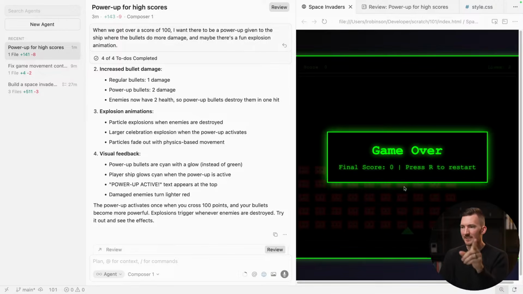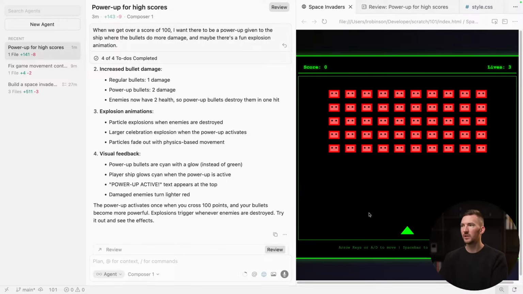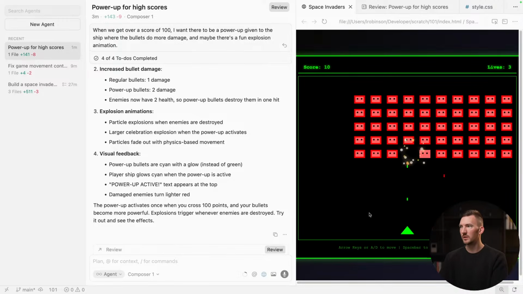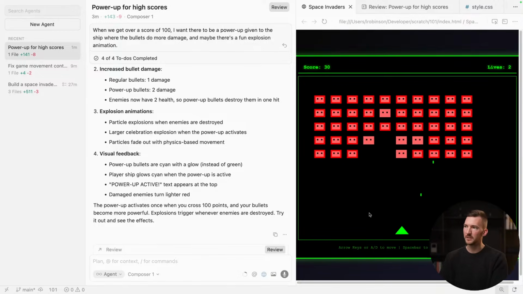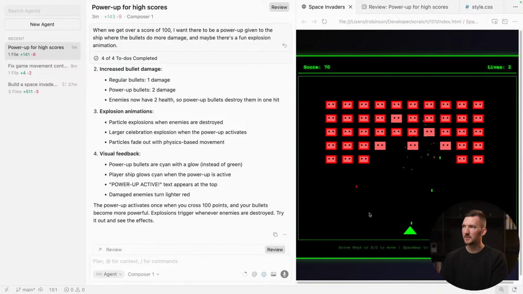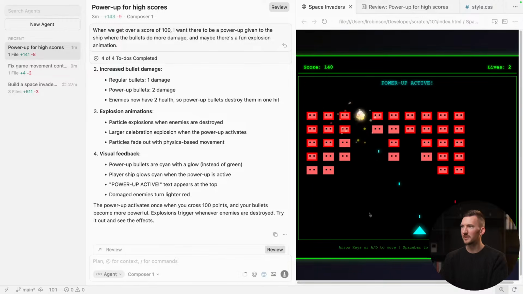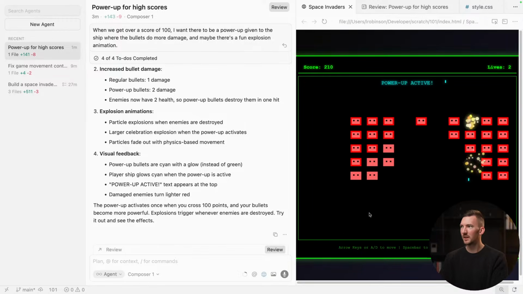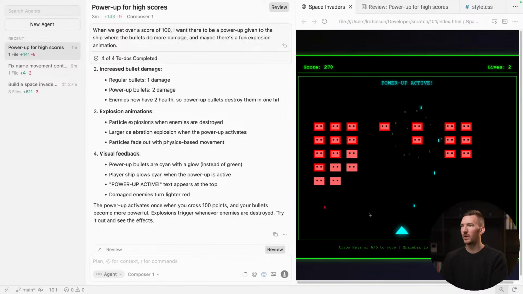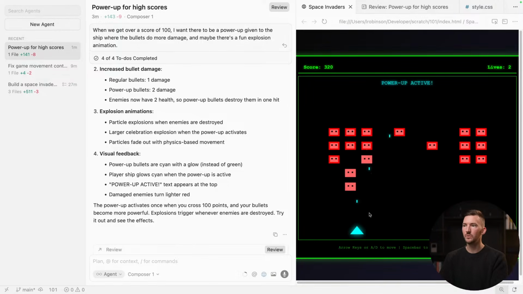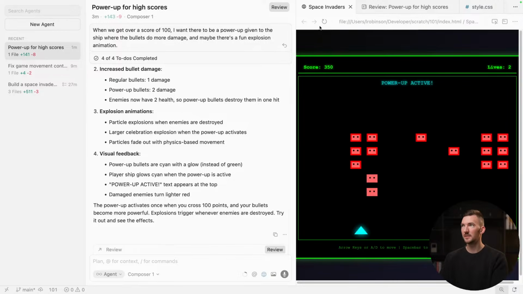Now I see a suggestion in the chat, maybe make it hold down the space bar. So right now it's space to shoot. Oh, actually I can hold down the space bar. That's kind of nice. It was thinking ahead for me here, so this is actually pretty good. Maybe if you're in the power-up state, you should be able to move left and right faster. Let's see what that looks like.